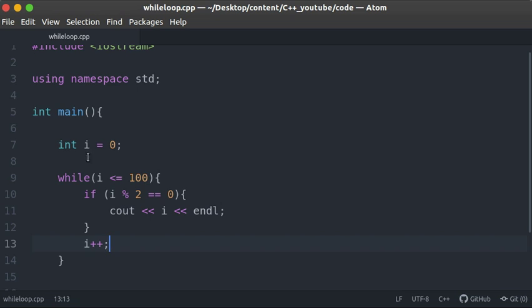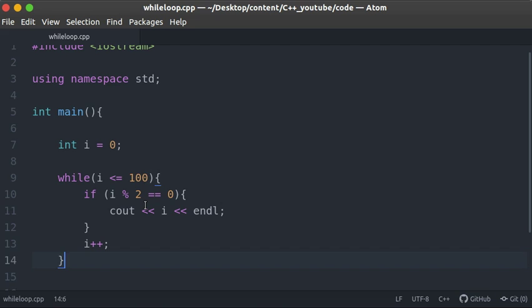So as long as this condition is true, the code will be executed here, and then we will increment this value. So why should we increment this value? If you don't increment this value, you run into something known as an infinite loop, because I will continuously be 0 and 0 will continuously be less than 100. So your code will run continuously, and this could lead to your PC crashing, or the IDE you are using to crash, or your PC to freeze.